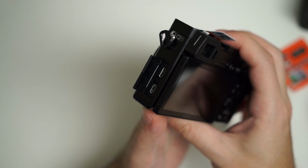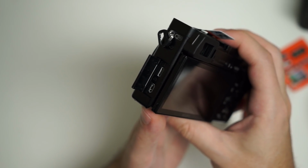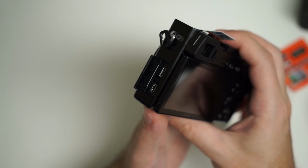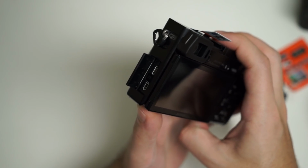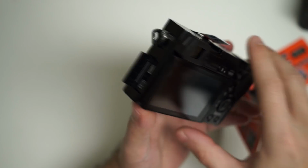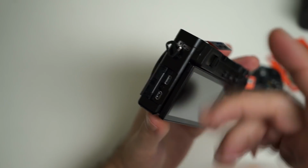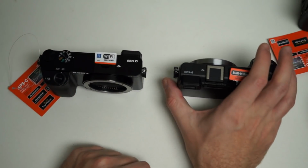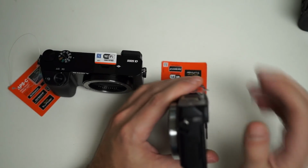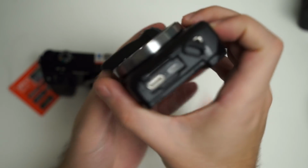Another cost-cutting move, but it's par for the course at this point. Not a big deal in my opinion, and micro USB is definitely a convenience in many ways, even though I don't like charging my battery on board. It's easily remedied by picking up an optional charger, third party or otherwise, if you are feeling lucky, I'll say. And basically the multi-port can also be used for things like remote trigger, as well as some other accessories, so that's why Sony dubs it a multi-port rather than just an actual USB port. Now in this camera it is just a USB port. You can see it right there.